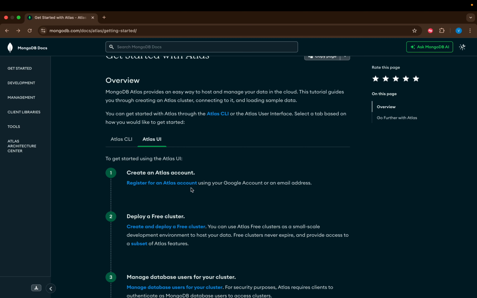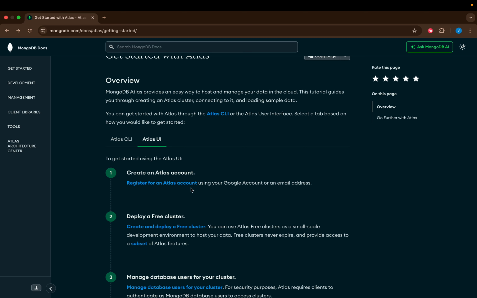When we are choosing a connection method, what has to be done there? Manage IP access list, done. Connect to your cluster. Okay, that most probably we are not here yet. Okay, so let us go here. It is telling choose a connection method. How are we going to connect? Okay, it seems I have to have Compass or Shell. That means we have to basically install them. So for now we will go with the Compass part, which is more like a GUI version.